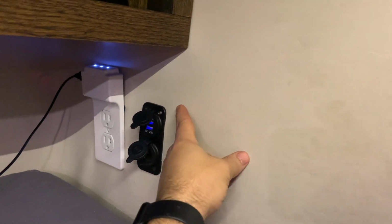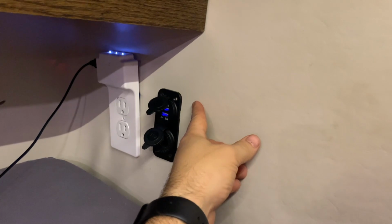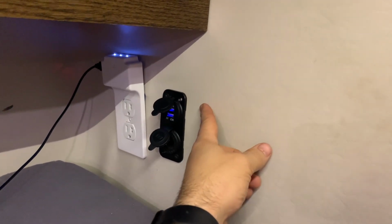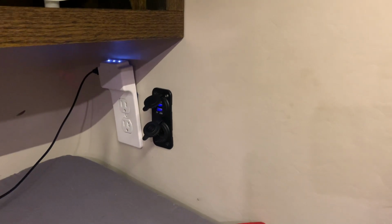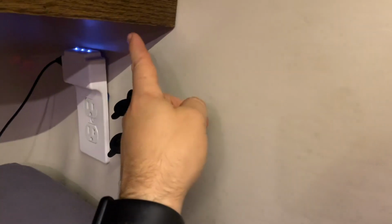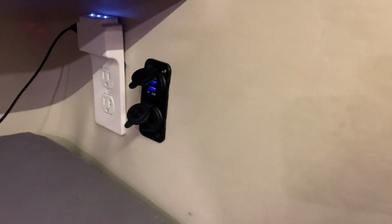What it ended up being was the spade connectors on this are not all that great. And I think I might have a loose splice connector. I think I got it, but I'm not sure. I just squished them down with my pliers and wrapped it with some more electrical tape. If I was to do it over again, I would make sure that I can get to my main connections through this hole. I don't know that I can right now. Worst case scenario, I think I could probably cut a hole behind this and get at it.